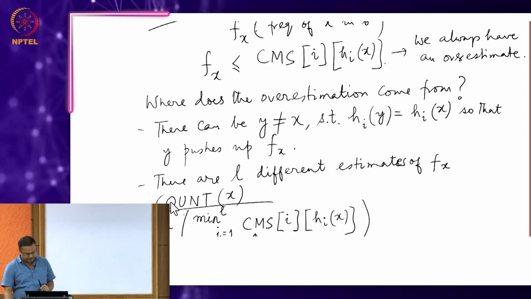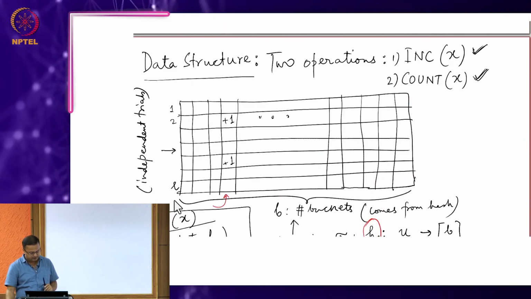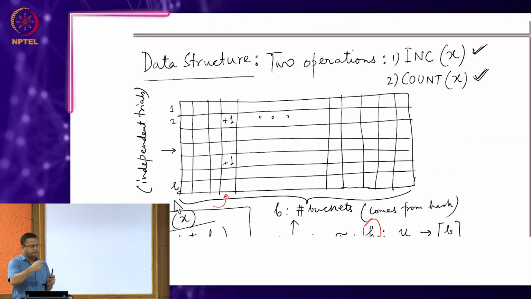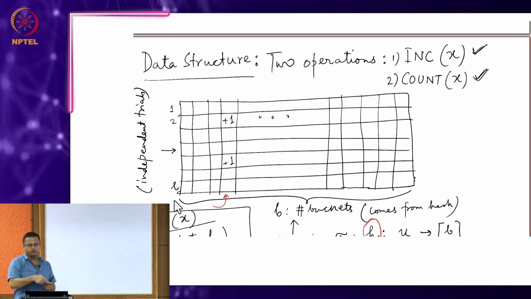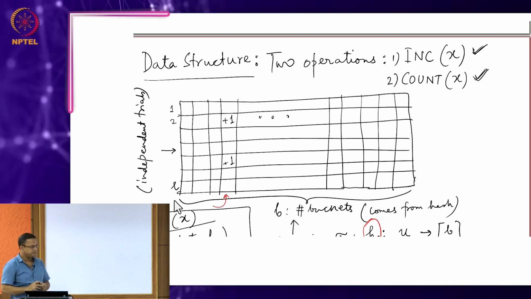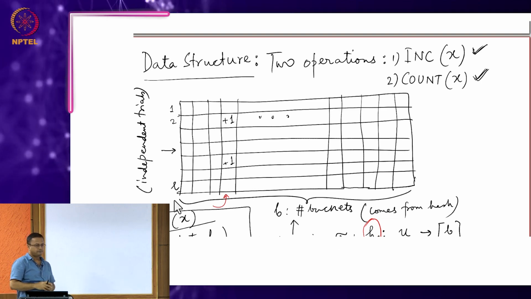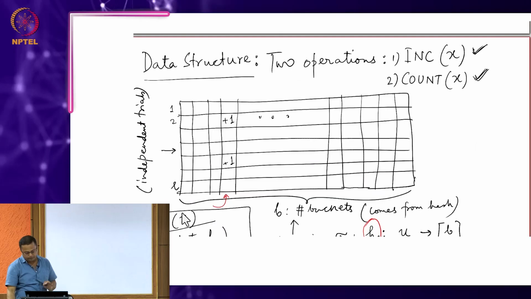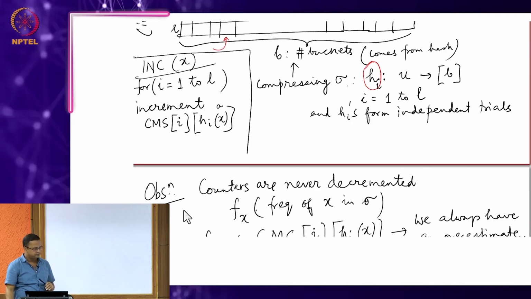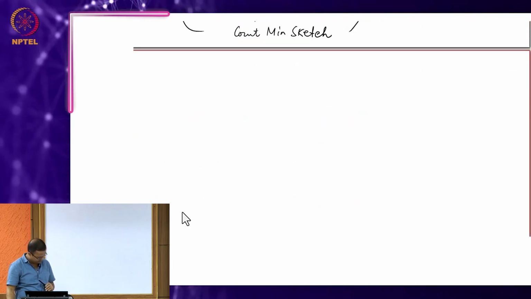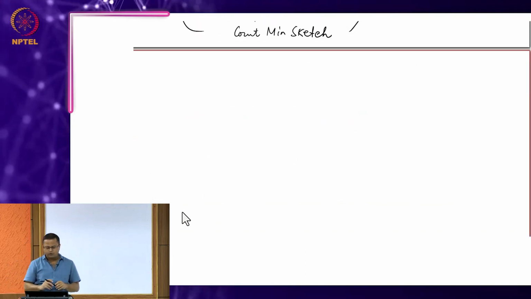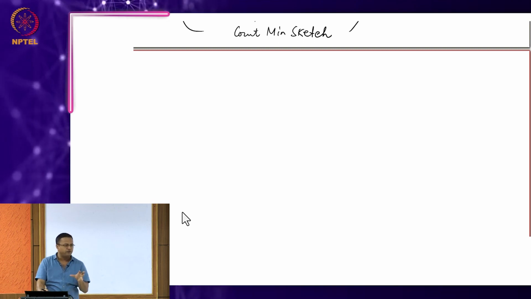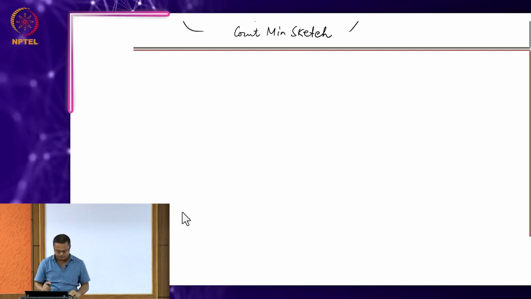So, CMS is this array. What I do is, I get an x, hash on to that location for I many times, look into those rows, and take the minimum. Okay. So, I fixed these two operations on the data structure, that is what I needed. So, now it is done. Now I would not give you the full analysis, but I will give you an idea of the overestimate that I am making.